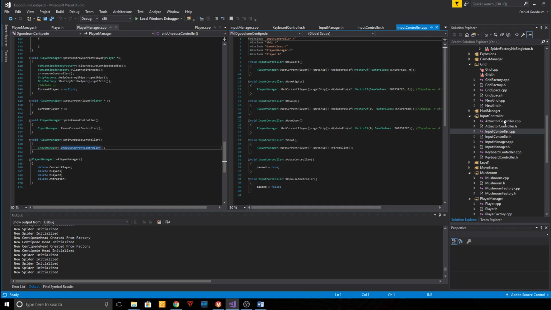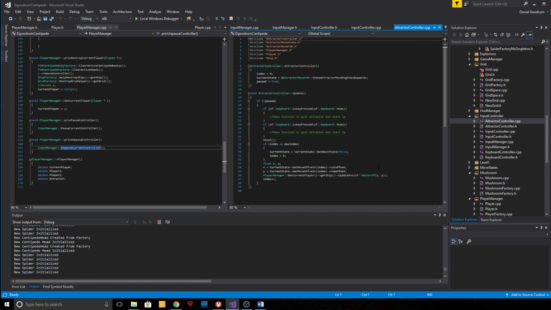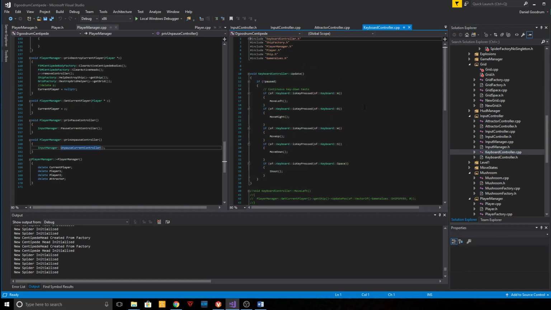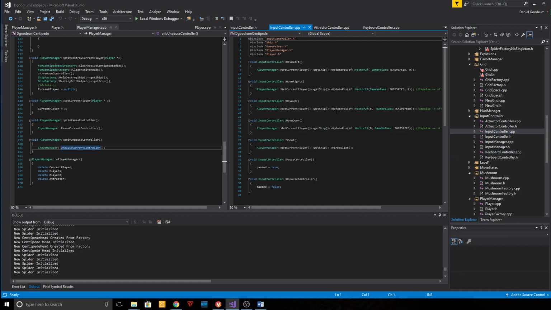The attractor controller uses a state machine to adjust the current ship position, all that kind of good stuff. The keyboard controller just calls back to the input controller and then has the input controller do it through these function calls.